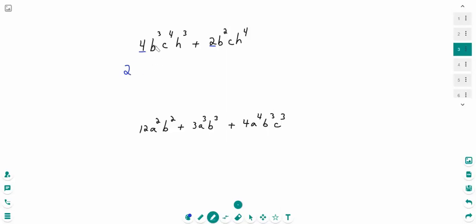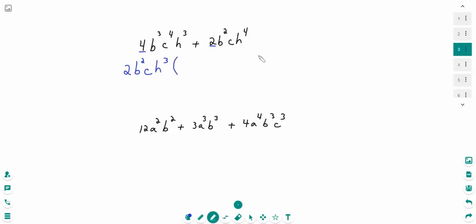All right. And now we have b to the third and b to the second. Well, the largest one that can go into both of them would be b to the second. c to the fourth and a c, the largest one again would be c that can go into both. Or another way to think about it is which one is the one with the smallest exponent. And then we have h to the third and h to the fourth. Well, that's going to give us h to the third, right? So there's our greatest common factor.